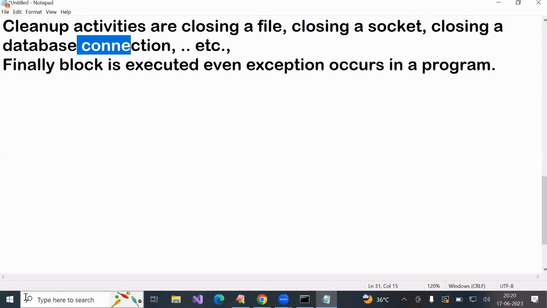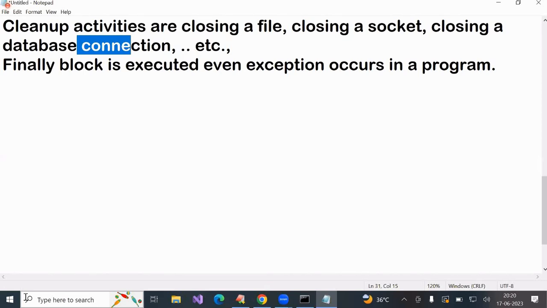If you directly shut down anyway, Windows operating system may sometimes miss some files, or some files may be corrupted. That's the reason it will show a dialog box: shut down anyway or close, cancel. Then what you have to do? You have to click cancel, close all of this, then shut down. That is the only right way. But shut down anyway means, next time when you open Windows, it may or may not work properly. That type of problem may come.